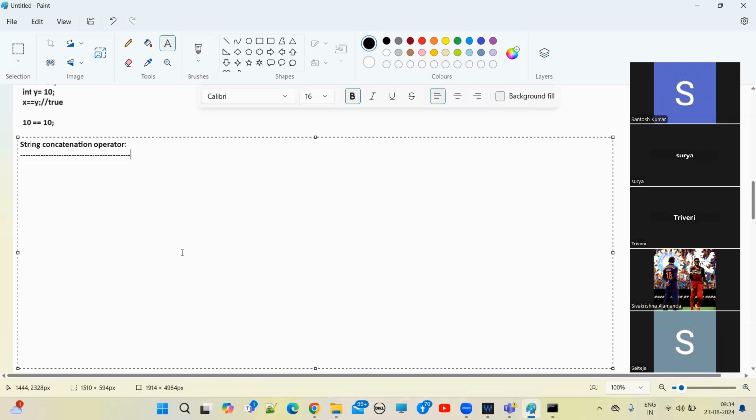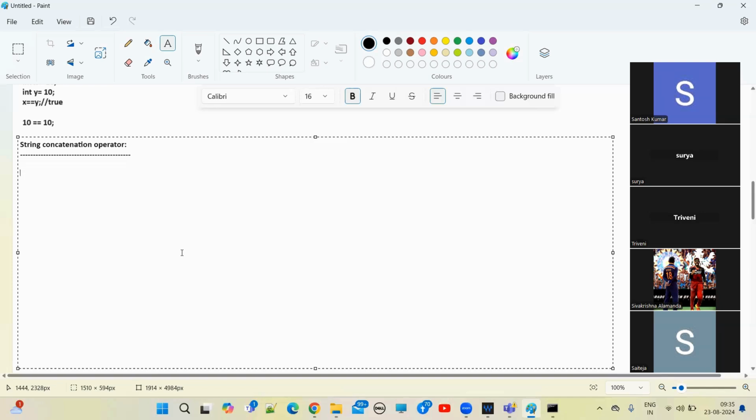In Java, we have primitive types. String is also one kind of type. String is what type, guys? Reference type, right? The remaining 8 types, like int, double, float, all these we have, right? What are those? Primitive data types. Now string concatenation operator. So here the only overloaded operator in Java is the plus operator. Sometimes it acts as an arithmetic addition operator, and sometimes it acts as a string concatenation operator.